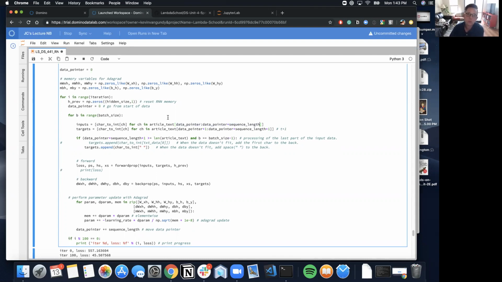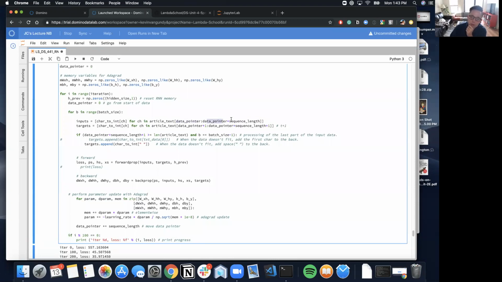In other words, I start at 0, I go up through 0 plus 40. That's our input, and I change those inputs from characters to integers. I do the same thing for our targets. My target is to predict t plus 1, or the next batch of 40 characters. So I look at my data pointer plus 1, and then my data pointer plus sequence length plus 1. Just one character off.